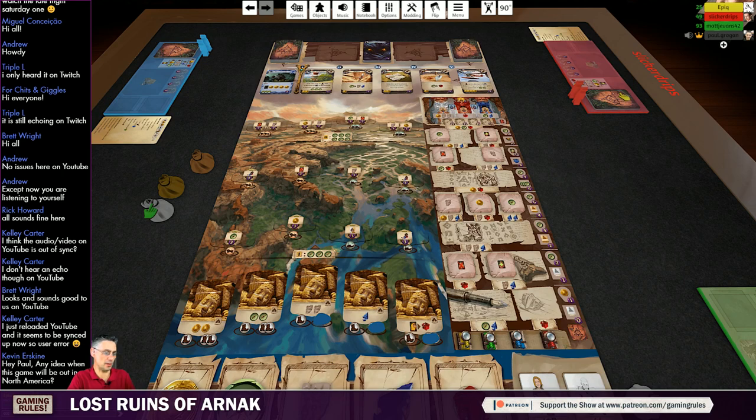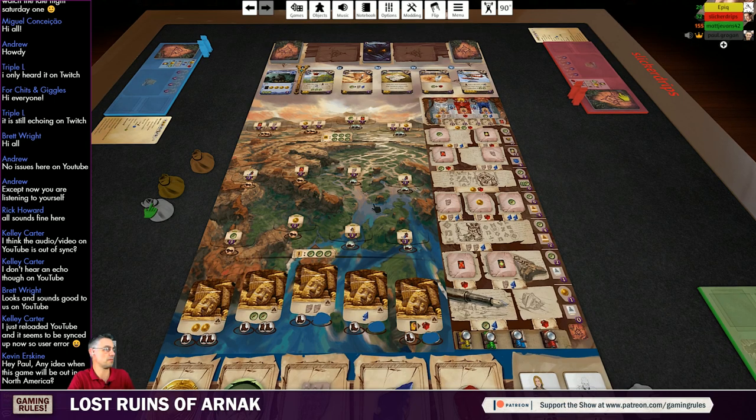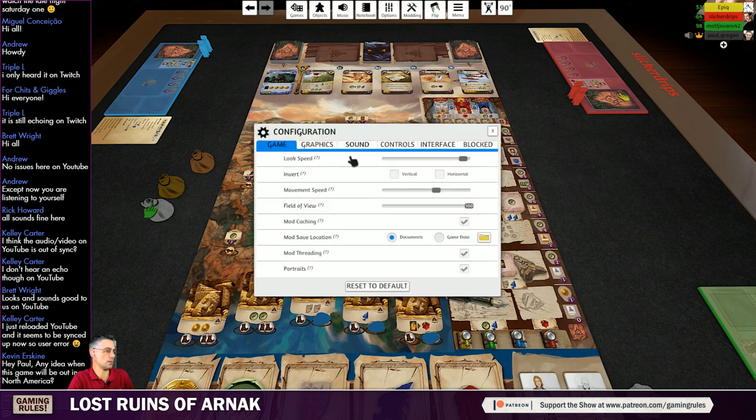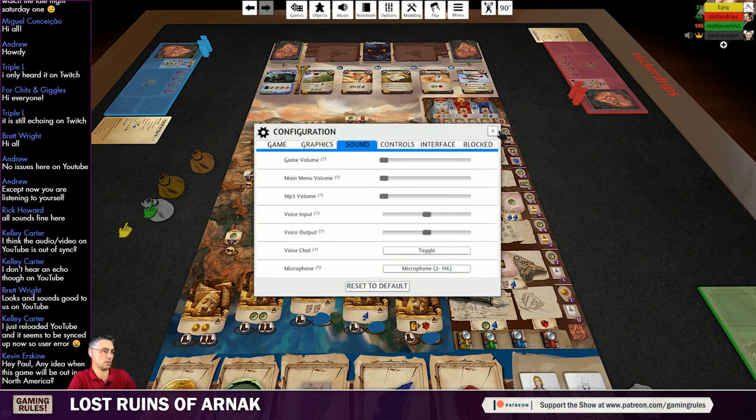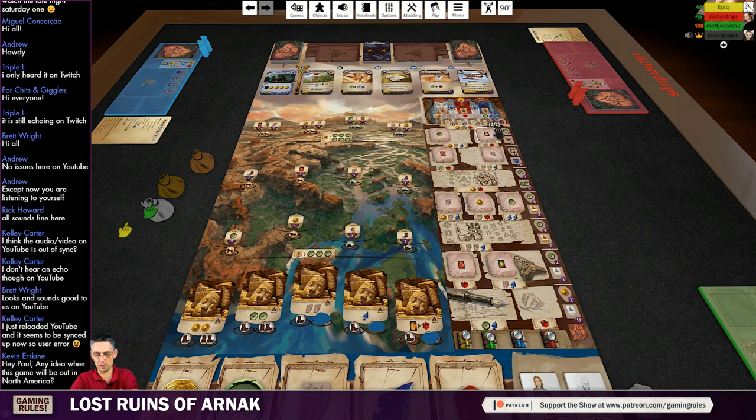I just need to make sure that I'm now muted in Tabletop Simulator, because otherwise my audio is going to be going out twice. How do I mute myself in Tabletop Simulator? Bear with a minute. Configuration. Graphics. Sound. Yeah, I can't remember where it is. Let me know if the audio is all okay. You lot can probably hear me twice if the Tabletop Simulator is picking me up as well.